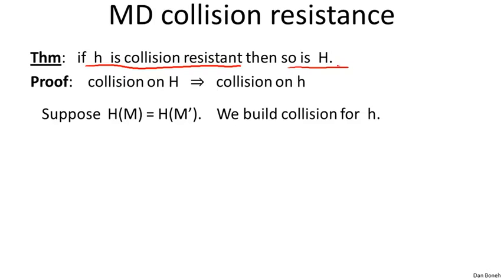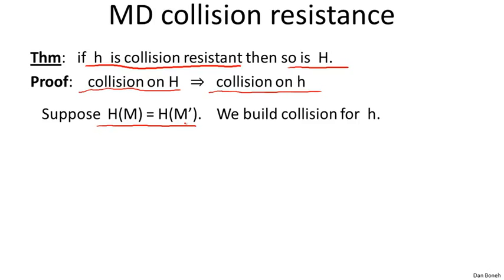collision-resistant. So let's prove this theorem. It's an elegant proof and it's not too difficult. So the way we're going to prove it is using the contrapositive. That is, if you can find me a collision on the big hash function, then we're going to deduce a collision on the little compression function. Therefore, if little h is collision resistant, so will be the big H. So suppose you give me a collision on the big hash function, namely two distinct messages m and m prime that happen to hash to the same output, we're going to use m and m prime to build a collision on the little compression function.